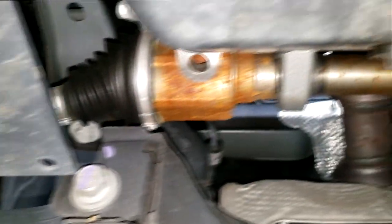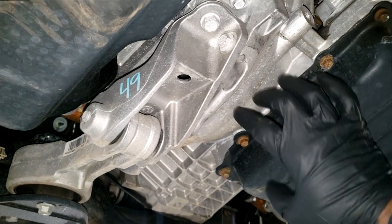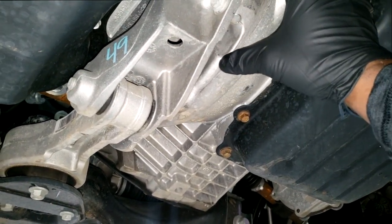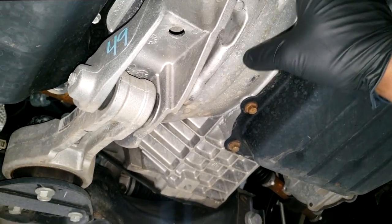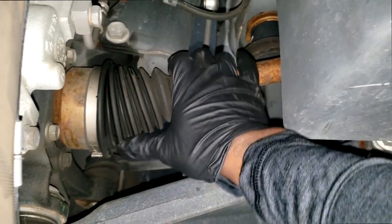Now remember, guys, y'all remember the complaint: ticking noise on turn. Because this is a front wheel drive axle assembly, meaning the axle assembly is built into the transmission, they tend to call it a transaxle. If your car is equipped with a front wheel drive transaxle, you're likely gonna have two drive shafts coming out of the transmission going toward the front wheels. That's how you transfer torque from the transmission to the wheels, which will allow the car to move.